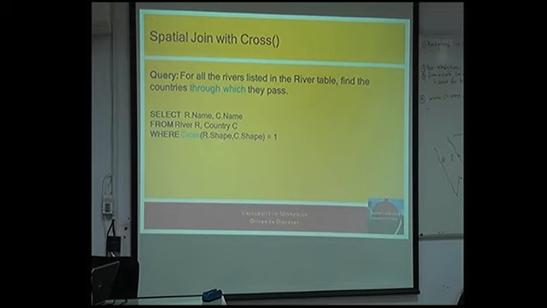You take river shape, country shape, and we are using cross. Fairly intuitive. Depending on your software, some will say "with true," others would drop this and simply write cross. The small variations. Everyone comfortable with this? Any surprises, issues, questions? Pretty intuitive. Good.